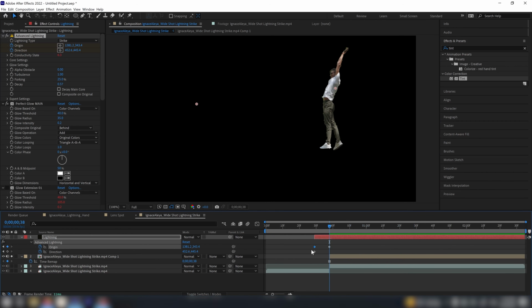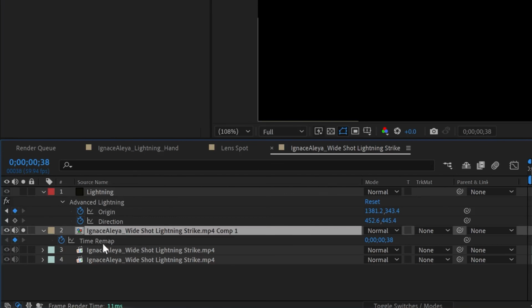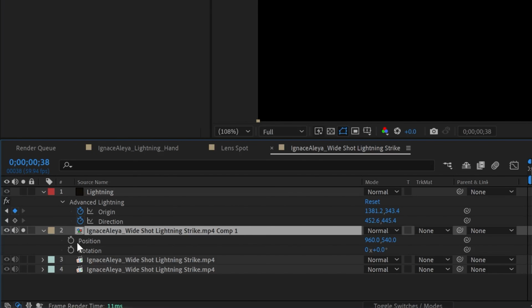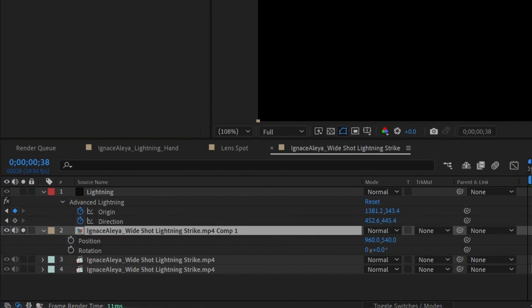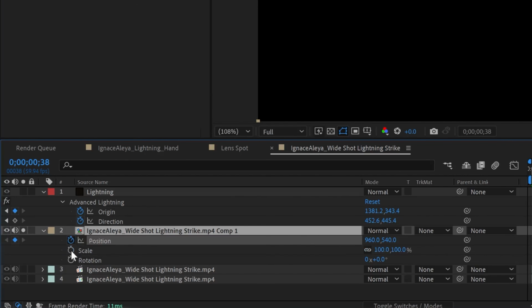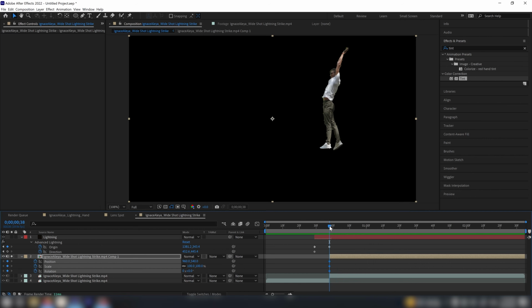That's great. So now I want to press P on the keyboard for that layer, and hold Shift to press R, and then you're going to see position and rotation appearing together. You can also hold Shift and press S to bring up the scale as well, and create a keyframe for all of these. And let's say if we impact him, 1 second later, he's going to fly out of the screen.